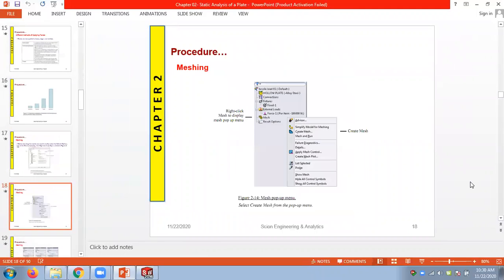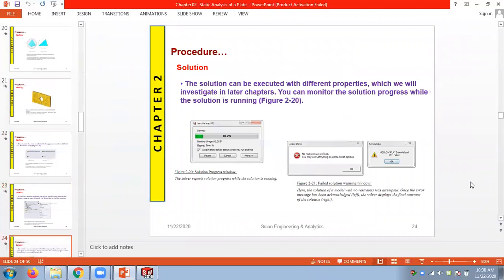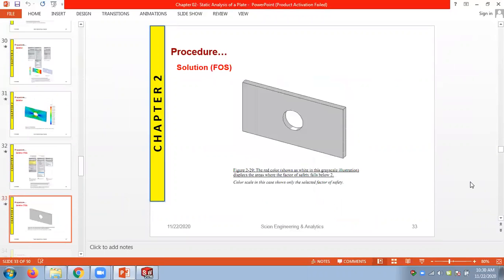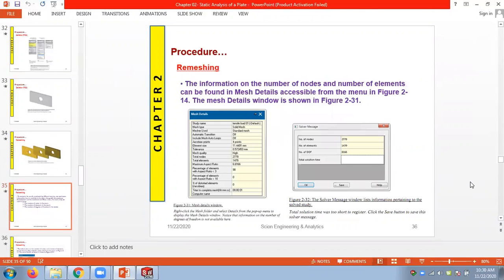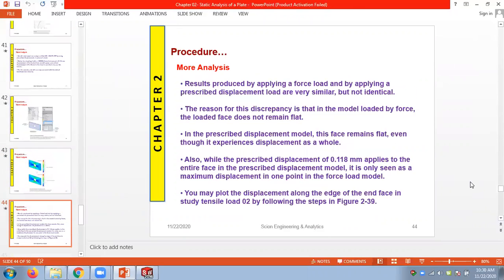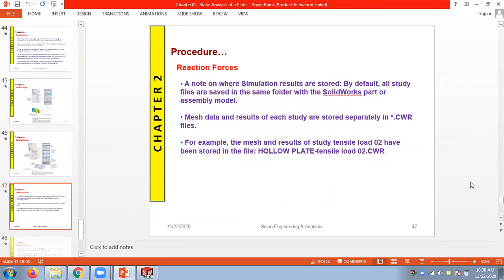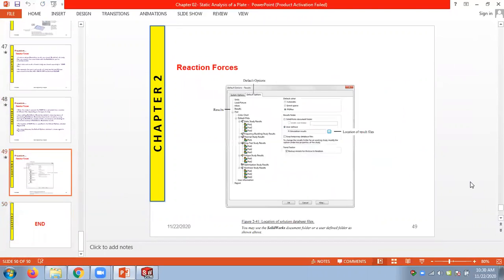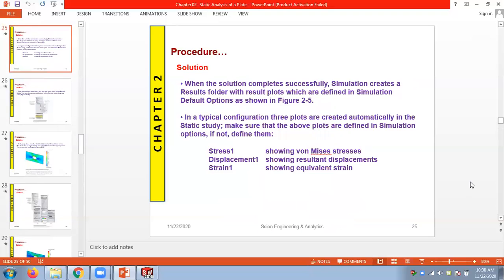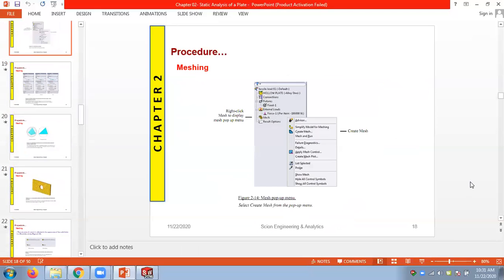So we have to discuss some more theories and try to fine tune our results and get a more accurate answer. So don't rely on the first answer. You have to get the optimum, most accurate answer from the software. So that's up to the engineer to do that. Software will not do it for you. We have to give our engineering inputs and get the optimum results. So we will do that in a while after the break.